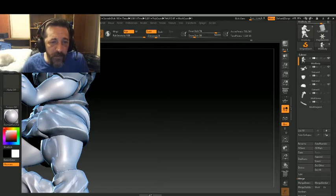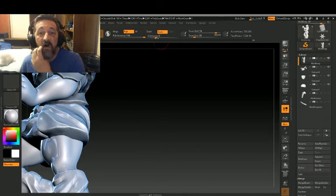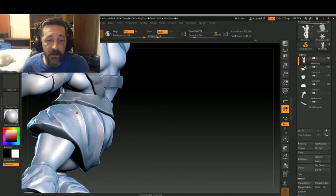Whoops. In theory, I could do a lot of this by using an option that you can turn on for a lot of these brushes called gravity. I don't like the results, so I don't use it. And then I put a cut directly under each of these wrinkles.